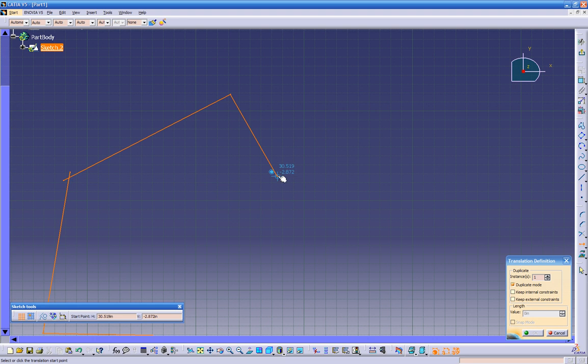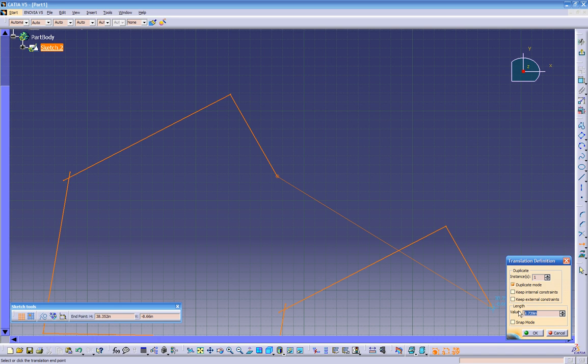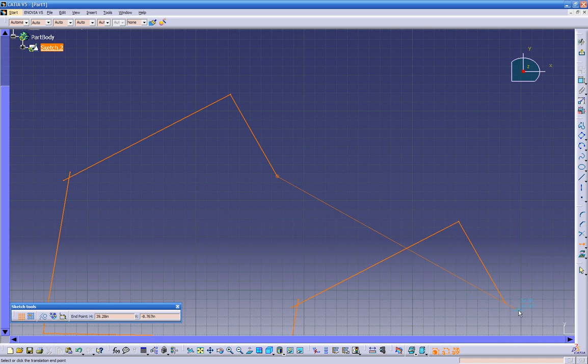So I want it to translate from this point to this point. And if you have a dimension you want to move it to, before you drop it, just click the tab key. Oh, it seems like it's going over here. So let's hit this value over here. Let's say I want to move it 10 inches. So let's type 10, then enter, and watch this.